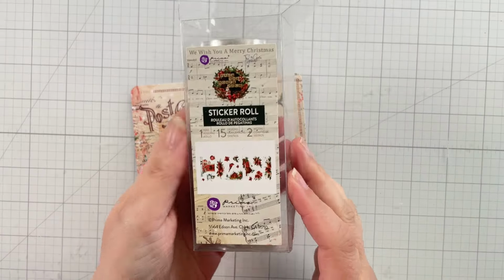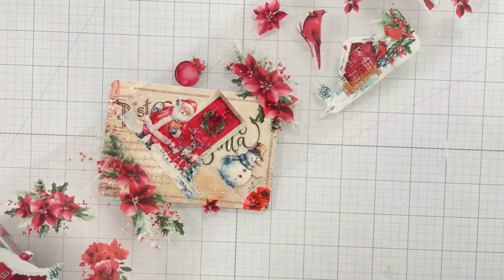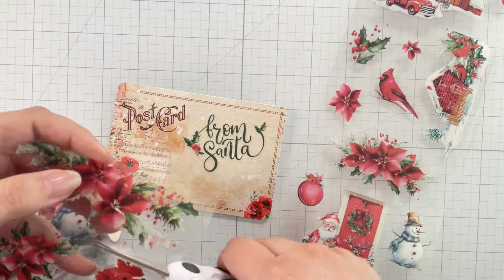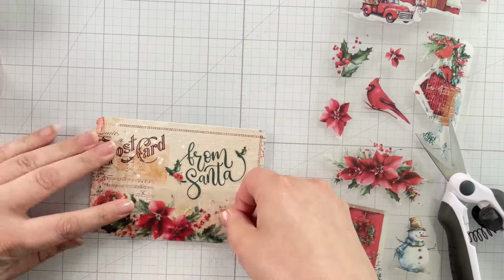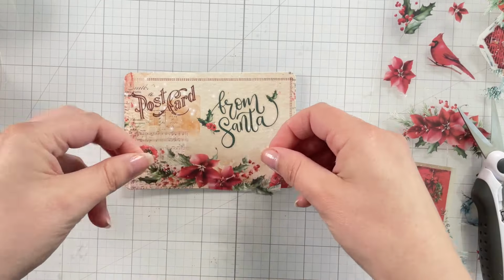I couldn't help myself. I just wanted to add a little more decoration to this postcard. I added a sticker from the collection sticker roll onto the postcard. You'll see this product make another appearance later in the tutorial.